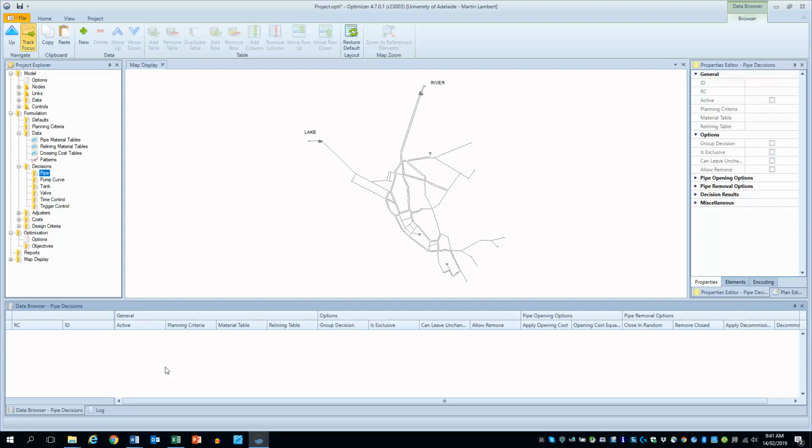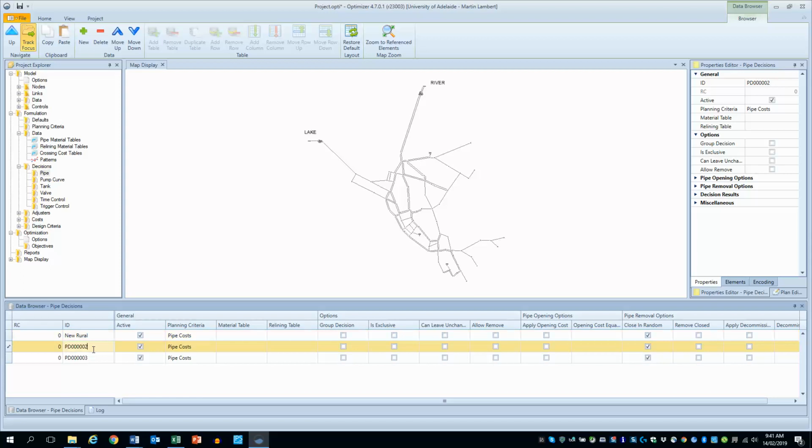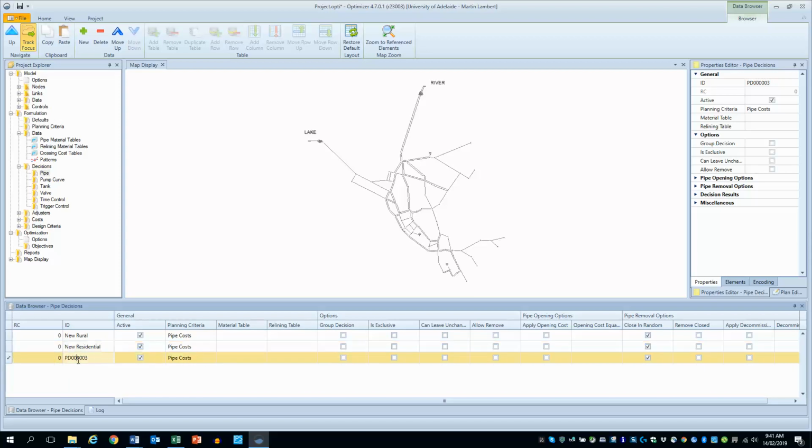We need to create three different decisions in this part because we have three categories for pipelines: new rural pipelines, new residential pipelines, and new urban pipelines.